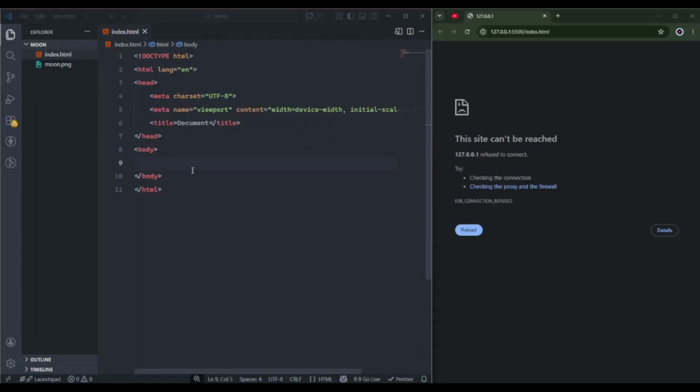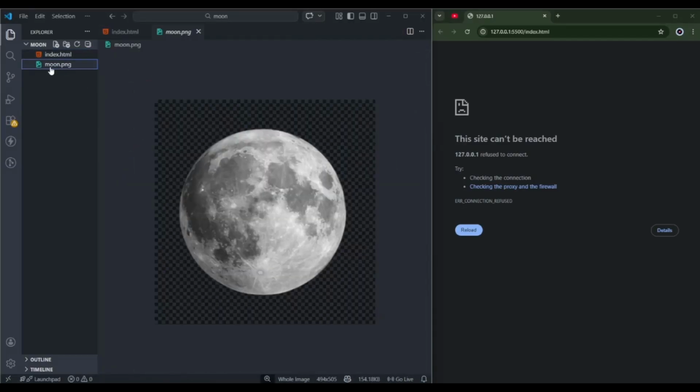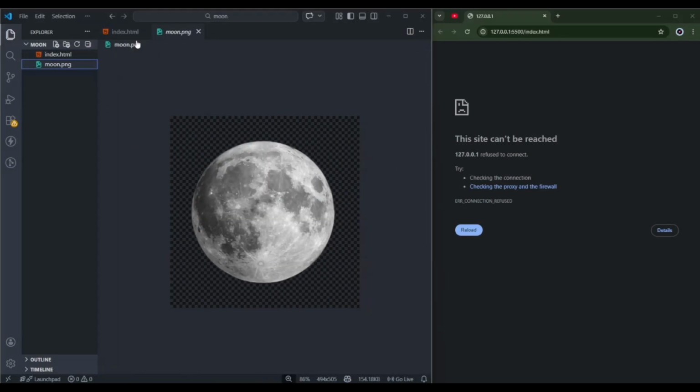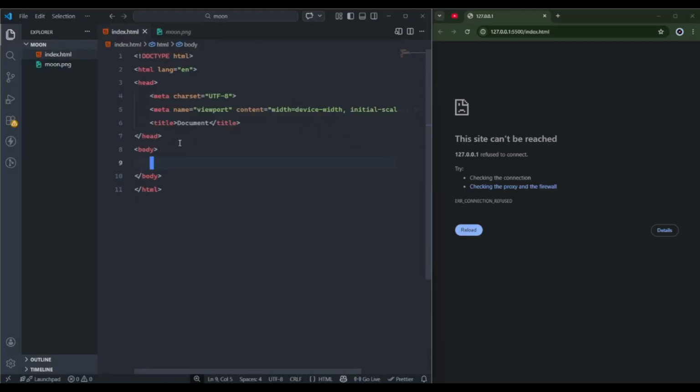Before we begin, we'll need this moon PNG image. First, we'll create a div with the class moonwrap, and inside it, we'll add an img element and set the moon image URL to it.